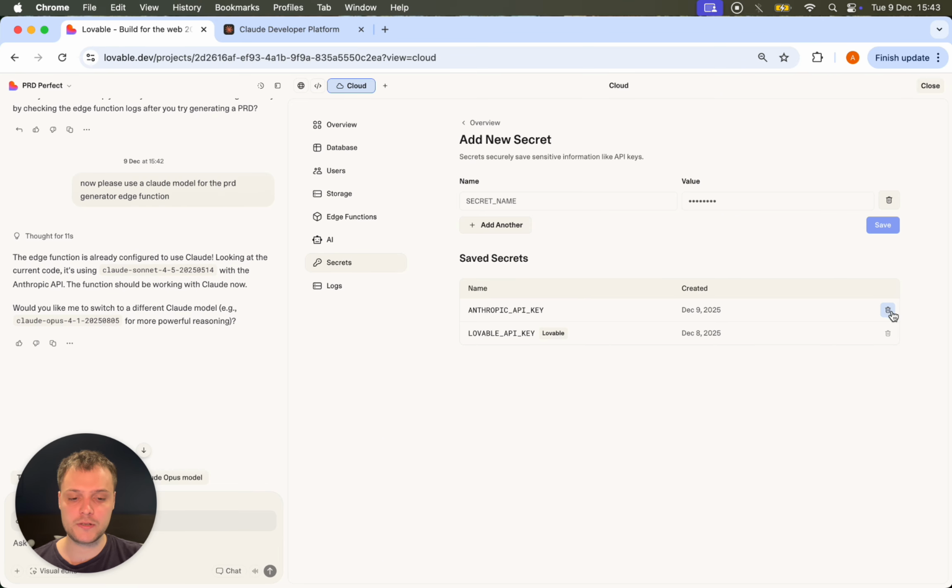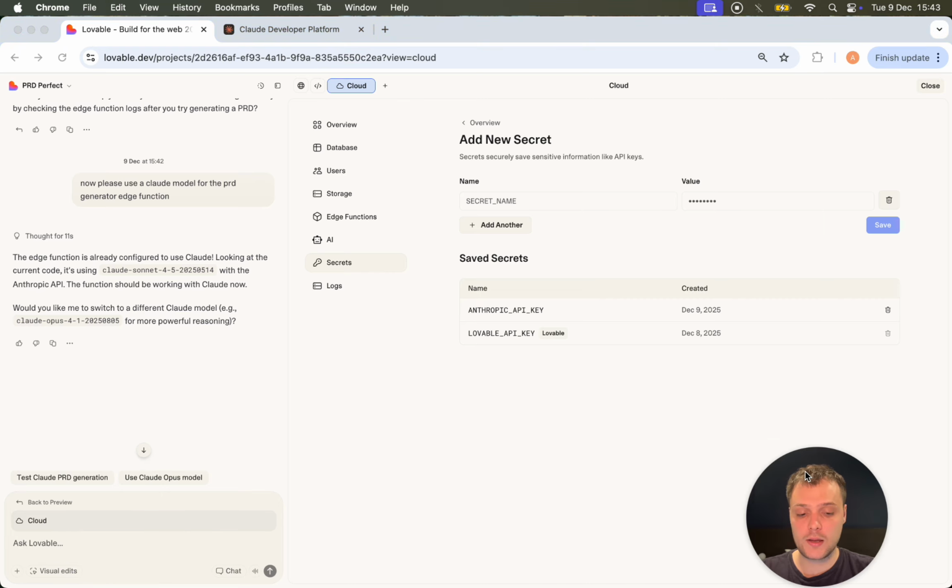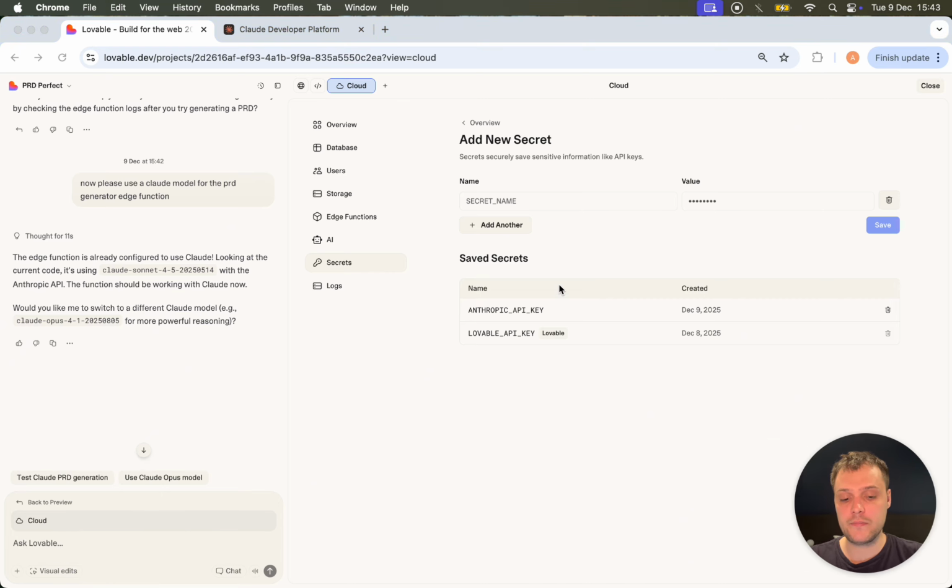Now you can also just delete your secrets here. You can also add a secret here. However, if you do add a secret in here, it will have to be the correct secret name. So for example, if it were, let's say, Claude API key, I don't think it would work. So you can actually prompt the agent here on the left and ask it, what is the correct name for adding a Claude API key in the secrets section here? And then you just paste in the value here.